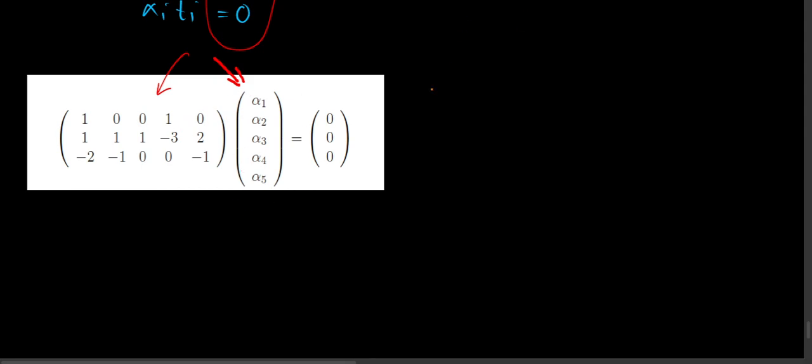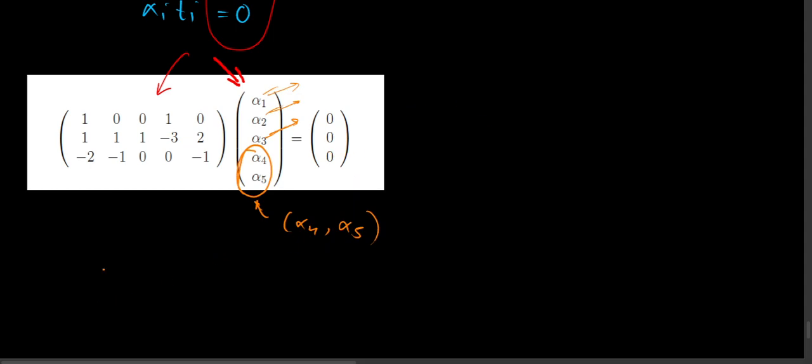Also, if you see, the rank of this system is 3. So we have 2 non-trivial solutions, which means that if I fix alpha 4 and alpha 5 to any random values, then the values for alpha 1, alpha 2, and alpha 3 will become fixed. This is something interesting which we got.